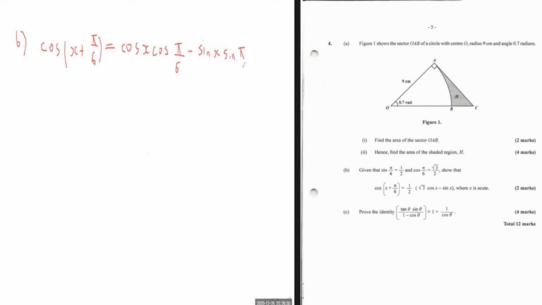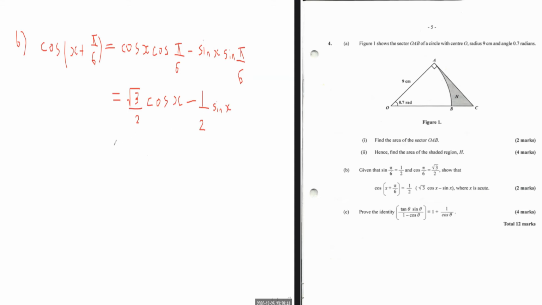Soft. Extremely easy. So now that this is what we have, cos of pi by 6 is the cos of 30, and the cos of 30 is root 3 over 2. So it's root 3 over 2 times the cosine of x, minus the sine of pi by 6. The sine of pi by 6 is a half. So it works out to be minus a half sine x. Nice and easy.